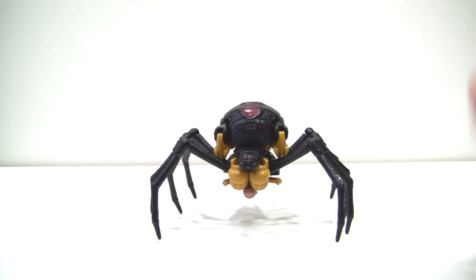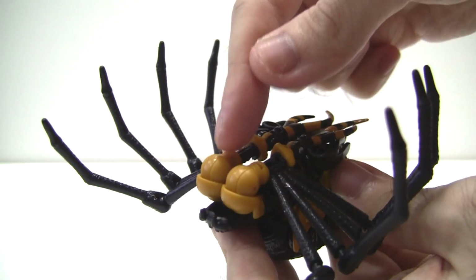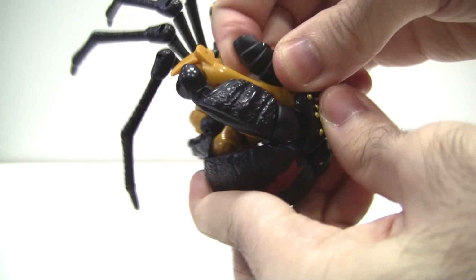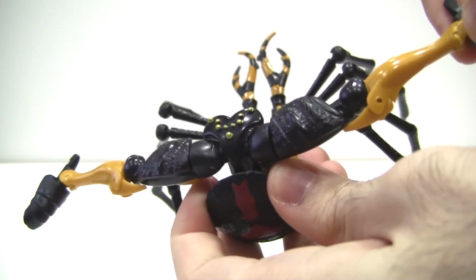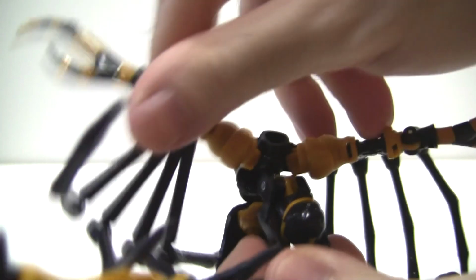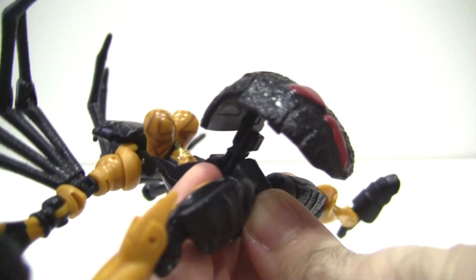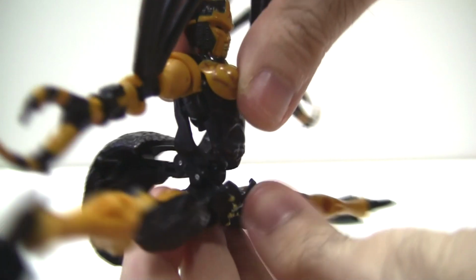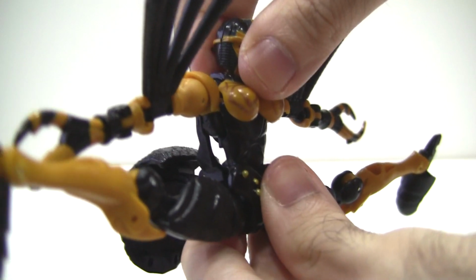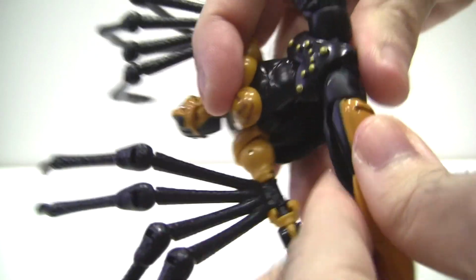As mentioned previously, the transformation is basically the MP's transformation, albeit simplified. Or perhaps I should say, optimized. Blackarachnia, terrorize! We first start off by detaching the weapon from the underside of the spider mode. Pull down the arms on the shoulder joints. Extend the legs out from the spider abdomen. Pull out the arms away from the cephalothorax. Rotate them around. Spread them open and collapse them back into place. Take the backpack and move it out of the way on this double hinge. Fold down the entire front half of the spider mode and lock it in place by collapsing the waist. Collapse the backpack in on itself. Lock the chest in place and straighten out her arms and legs.